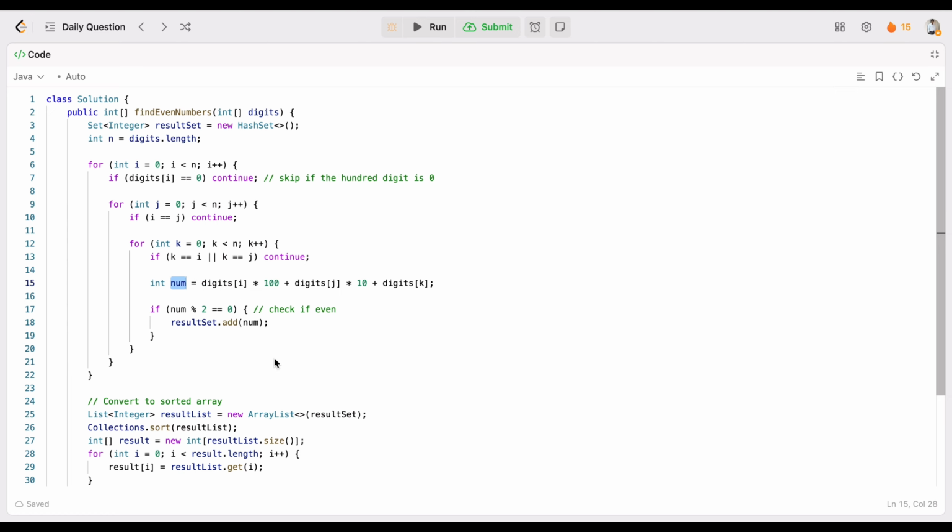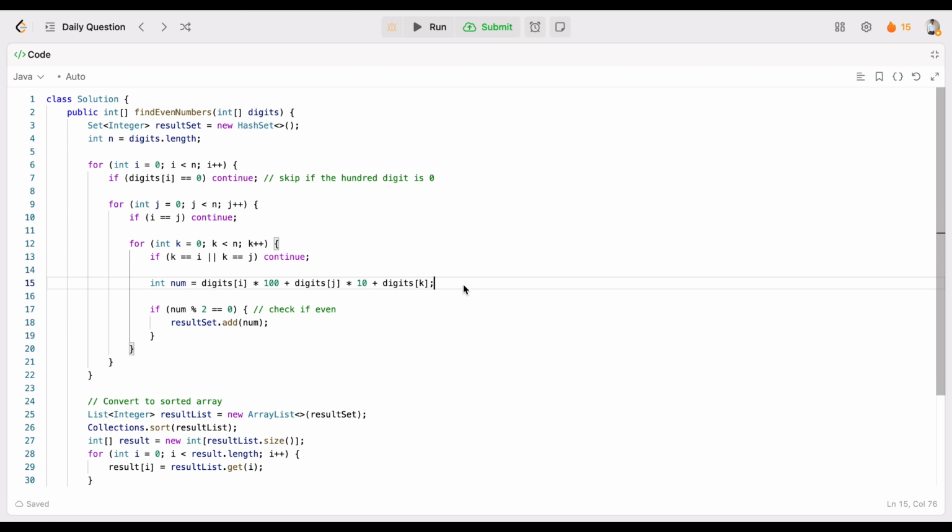If you have 3 digits, let's suppose 102. So this is 2, this is 0 times 10, and this is 1 times 100. If you add it, it will become 102.